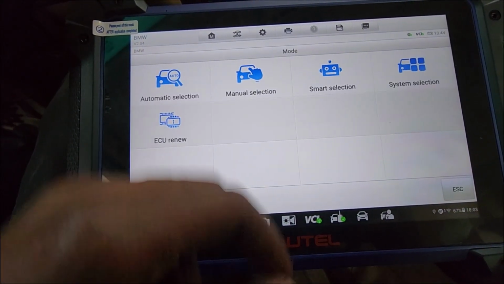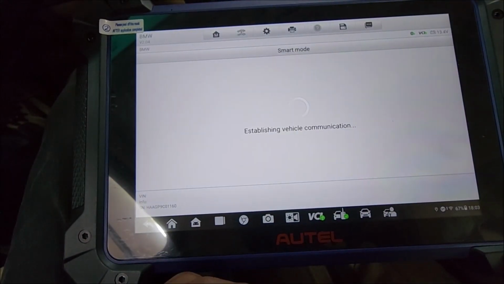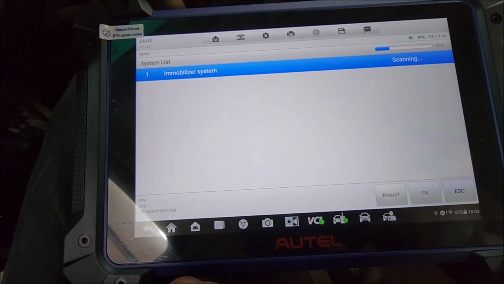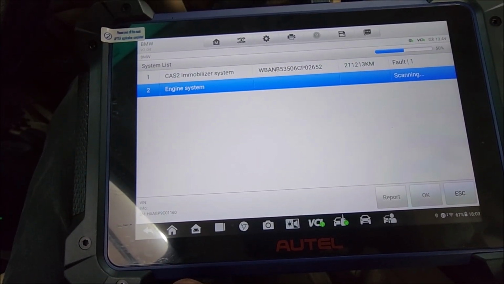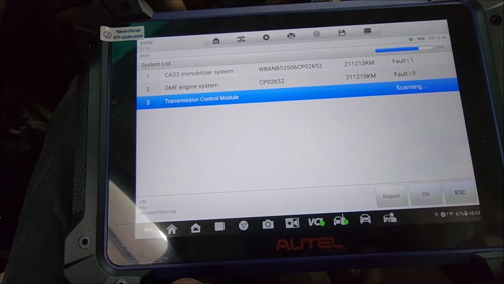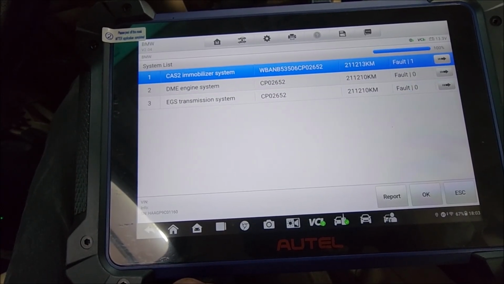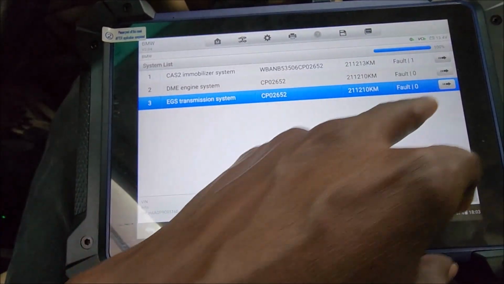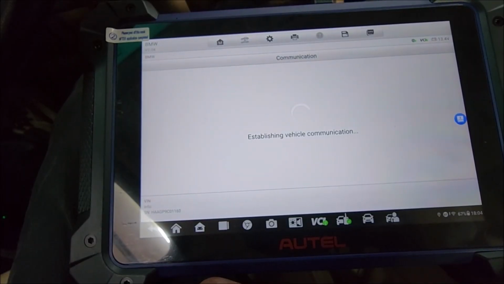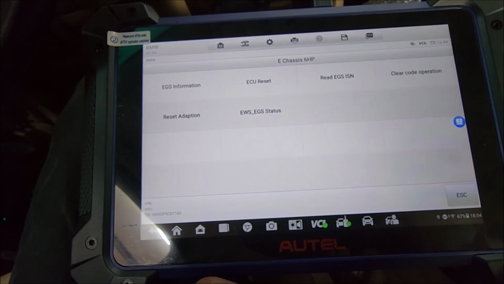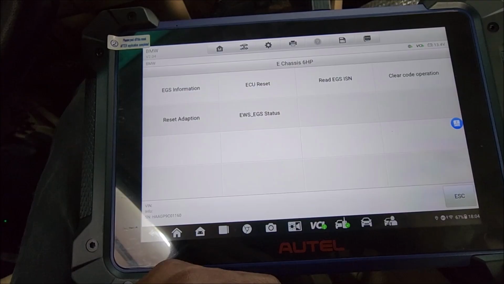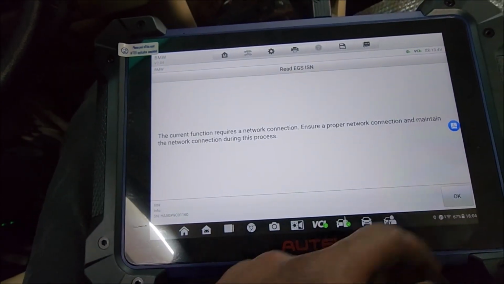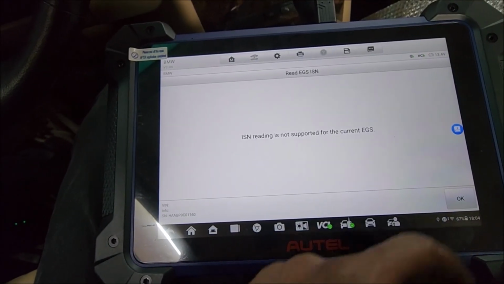When we come into the email, we go into smart selection just to see the models that are on it. Let's go into EGS, to see if we can renew the ECU from there. So we go to the reset, to the read.